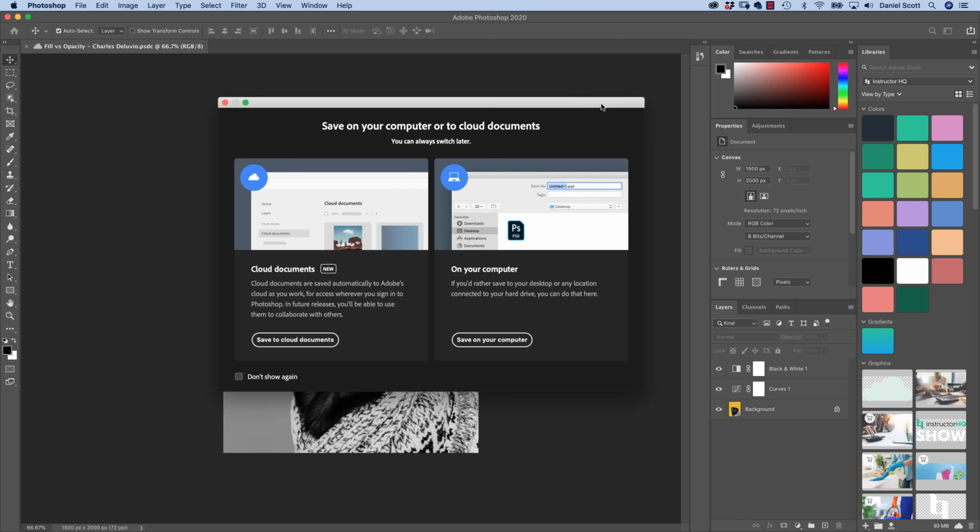But I've been using it for a while now, and I'm going to try and convince you in this video that actually it's been implemented super well with Photoshop, and it seems to only have upside. Very little extra complexity, but I'll let you be the judge of that. So let's jump in and work out how to use it.